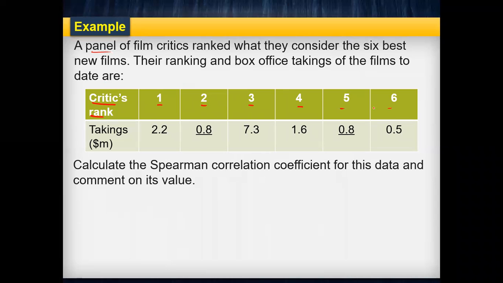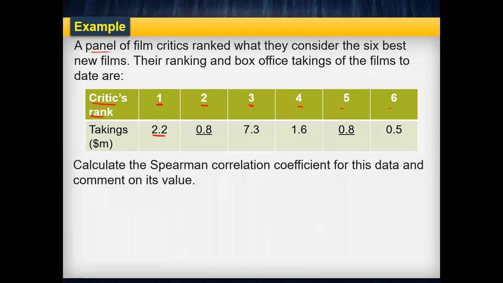So these are the six films we have, and accordingly the second data that we have is the profit they are making, for example, the box office taking. This is 2.2 million. The first ranked film is getting a profit of 2.2. The second ranked film is getting 0.8 million.